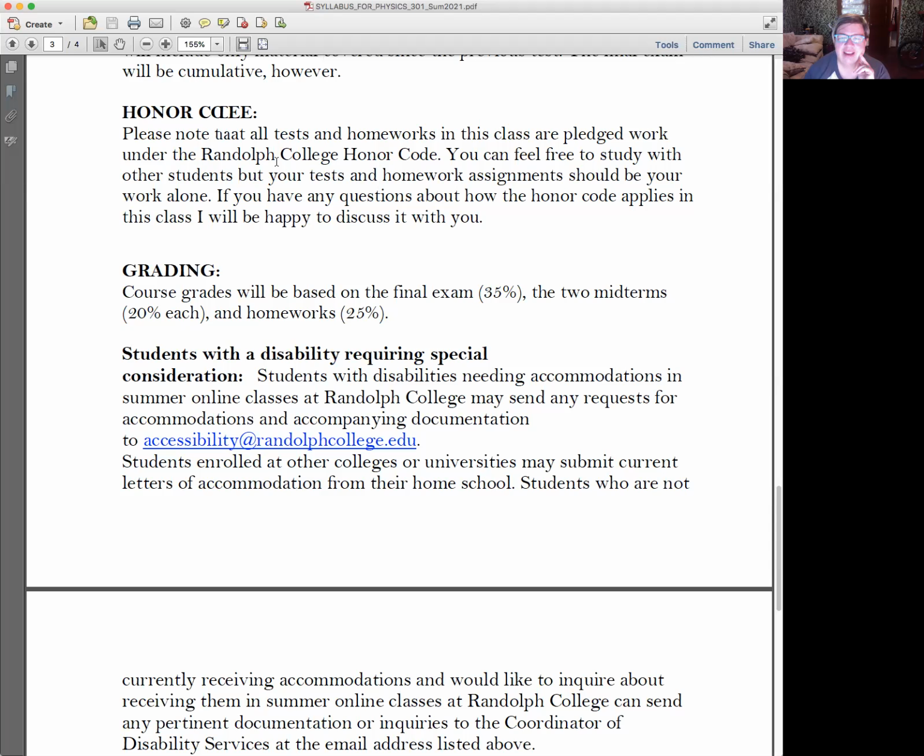Yep. Okay. Here's the grading. This is in the syllabus again. The final exam is 35%. Each midterm is 20% each. And then the web-assigned homeworks are 25%. So you can spend a good time on that because those are worth a good chunk of your grade. Okay, again, there's lots of information on the syllabus that you can look at, lots on Moodle. And if you have any questions, of course, text me or email me.